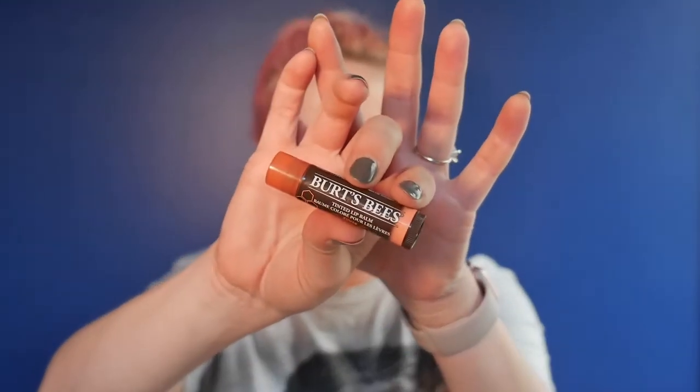The first one I'm actually gonna put on real quick because I'm not wearing any lip product. This is from Burt's Bees — it's the tinted lip balm — and I have used this stuff for years. I think I might have gotten the first one from my mother-in-law. I've used it for literally years, probably at least four years. I have repurchased this one in the shade Xenia three times.